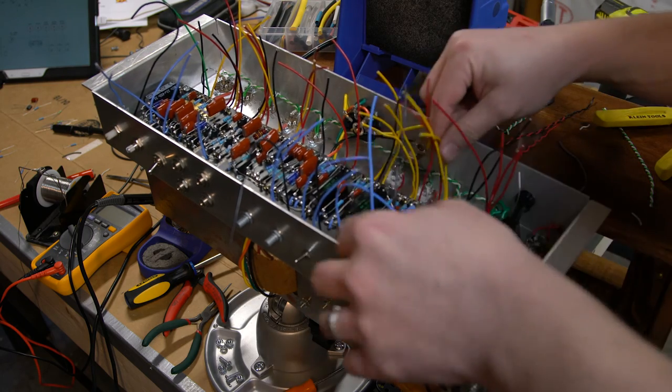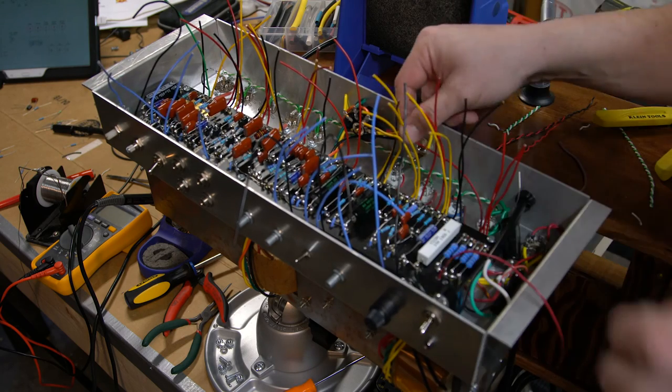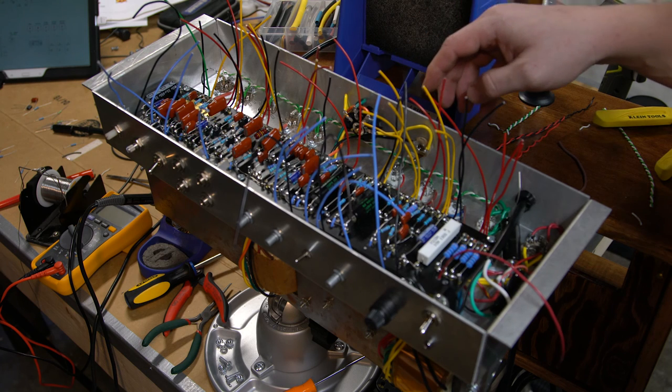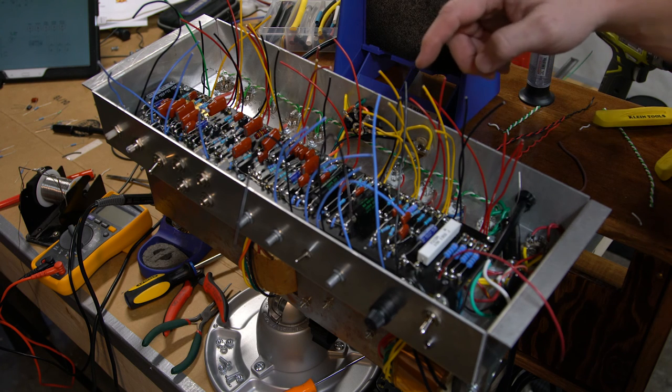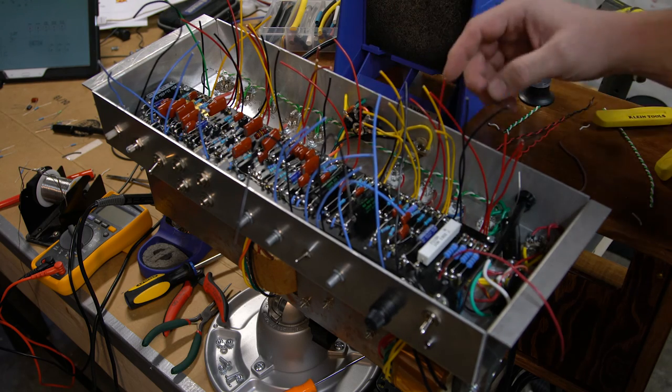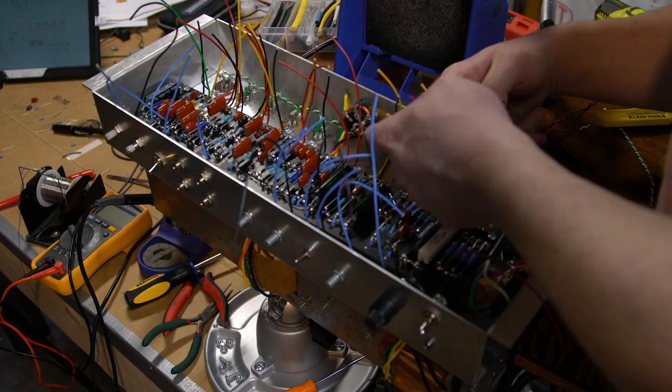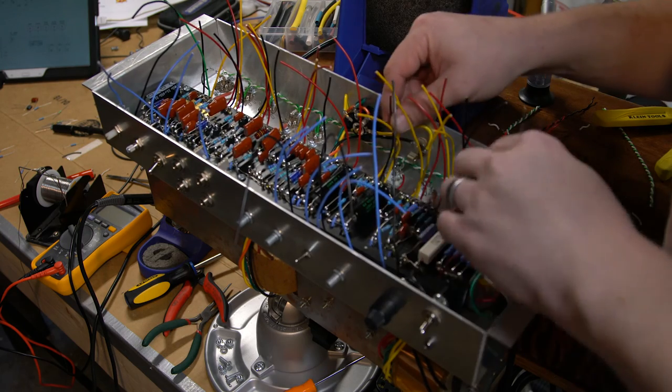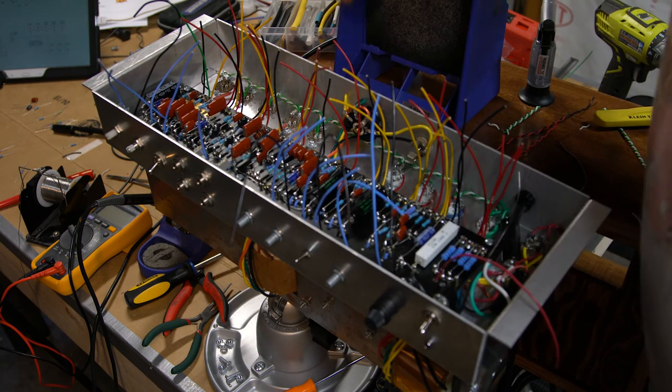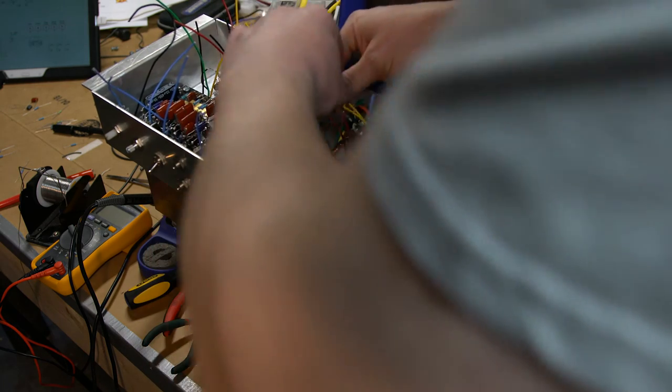I'll have this all seated in place and then I can start connecting it in. All I have to do effectively is carefully run one of these wires each over to the different points of the power tubes. These yellow ones are going to be the grids, the black ones the ground, so those are all for the power tubes through up to about here. Then starting from here, this will be the tighter one. I have to bend these guys over and start hooking them into this one.